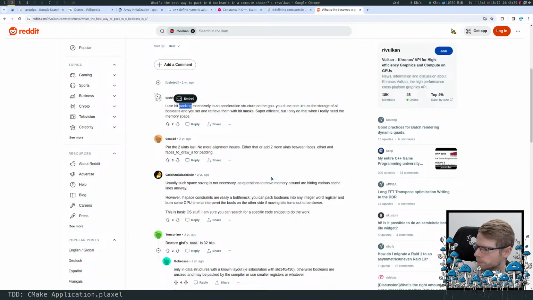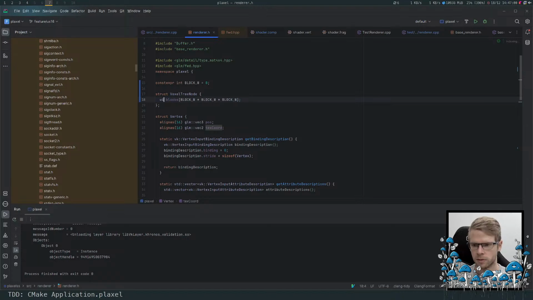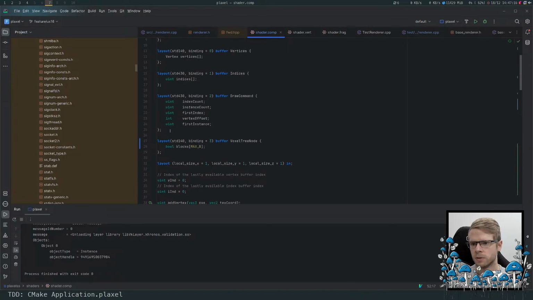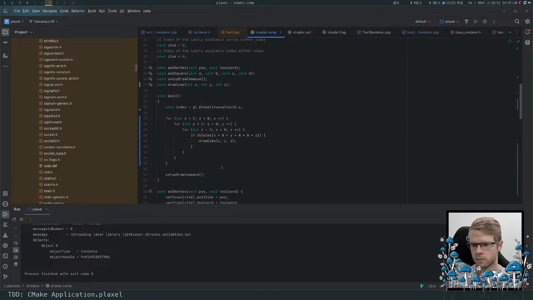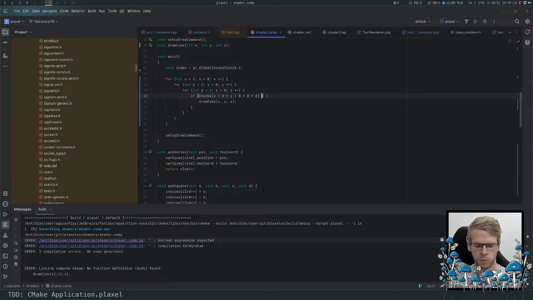I know what I will do because currently I'm storing boolean for one block, but later on I will have to store float values. So in this case, I will change this to uint, unsigned int, which means that I will do the same here. Boolean. Okay, I need to say greater than 0.